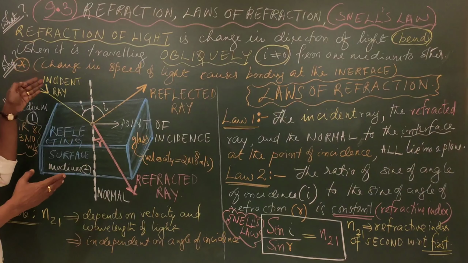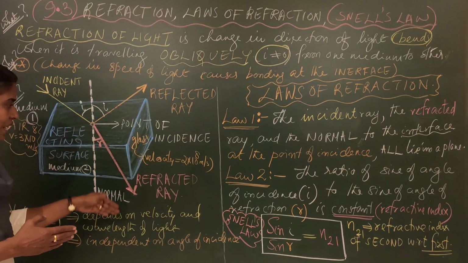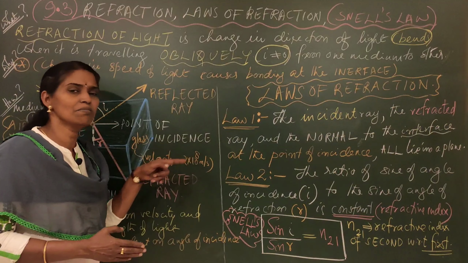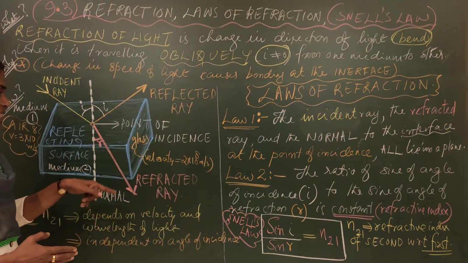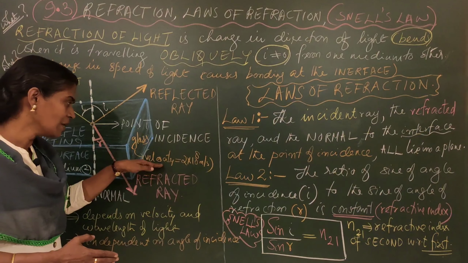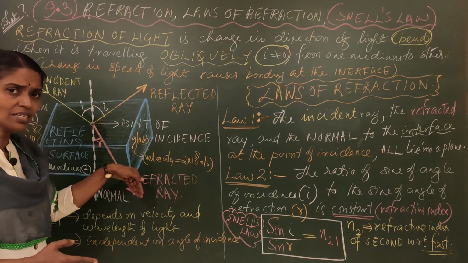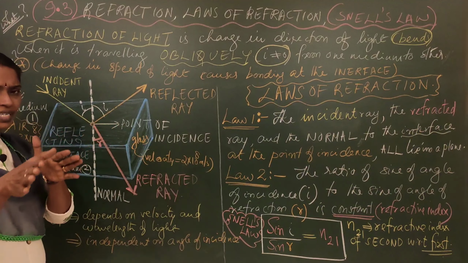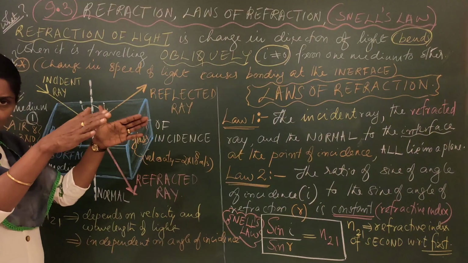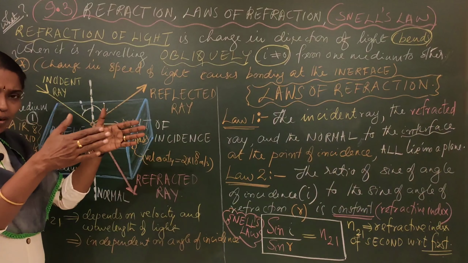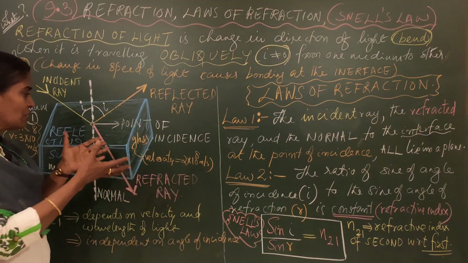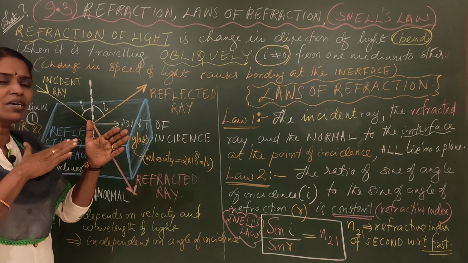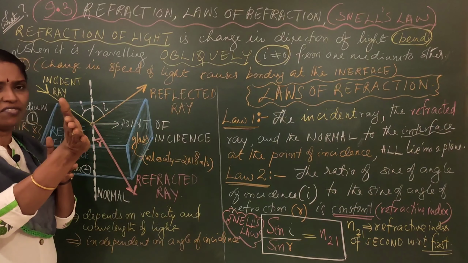But once it enters the glass, in glass the velocity is just 2 into 10 to the power 8 meters per second. And we say that in this medium the velocity is lesser, meaning it is denser; the other is rarer. Rarer means the particles are far apart. The number of particles is low. But when you come to denser, it is thickly packed. So it's like traveling on a pocket road and then going to a highway.